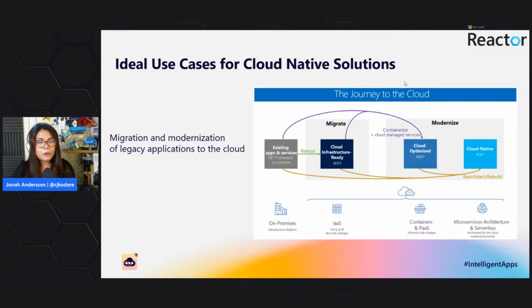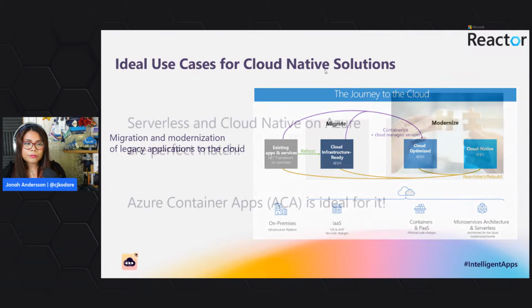And also choose the right deployment model. So if you see from the left here, on the existing app on-prem, you have to choose if you're going to do the lift and shift, or you're going to choose the PaaS and containers, or completely go microservices or cloud native, moving to the right side of this illustration.